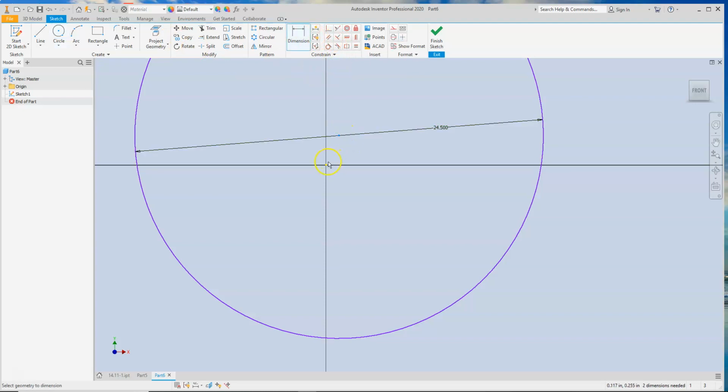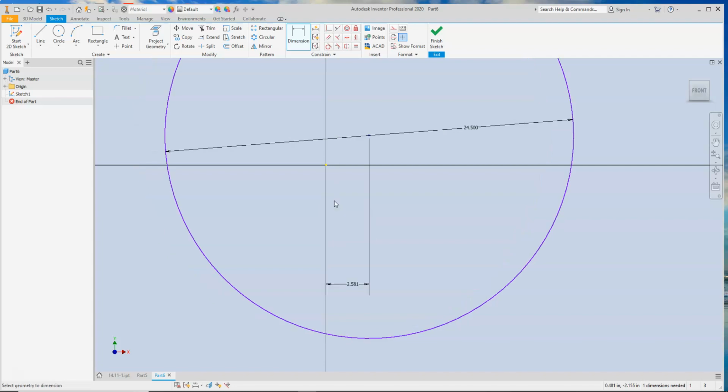The only dimension that we've been given at this point is that the center point is 2.581. Okay, so 2.581, and then we're going to look for the location in the y direction, and the dimension that they give us is from the origin. We're going to use the left hole as the origin for this part, so that's going to be the base. It's saying from the center of that hole to the tangent point on that arc is 0.805.